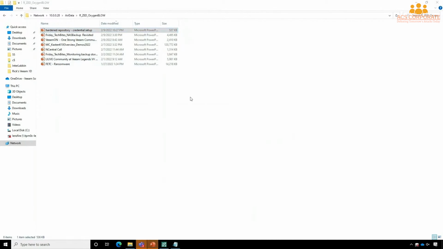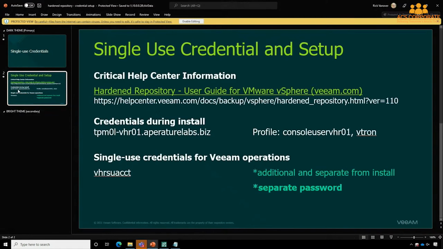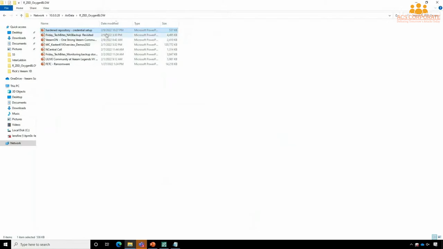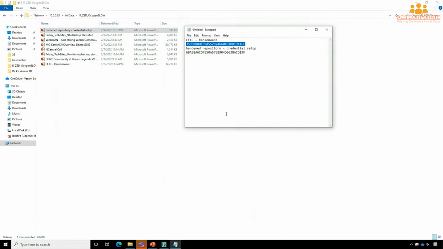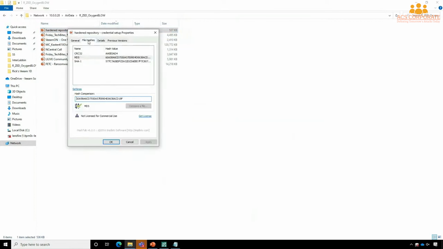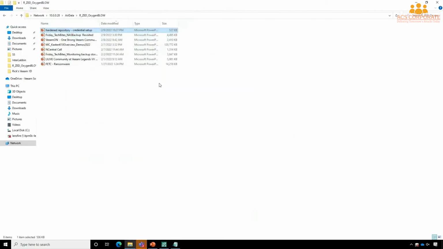Now, hardened repository, there's 2 things I want to check. I want to make sure that that second file is happy, which it is. I'm going to exit that. And I don't think it'll change it just by opening it. You've got to watch that autosave with OneDrive, by the way. Anyways, let's go to HashTab here and look at that. We have a match as well. By the way, this cool tool, HashTab, natively will pull the hashes out of your copy buffer if they match. So that was cool stuff.